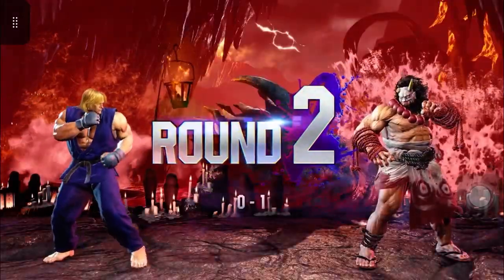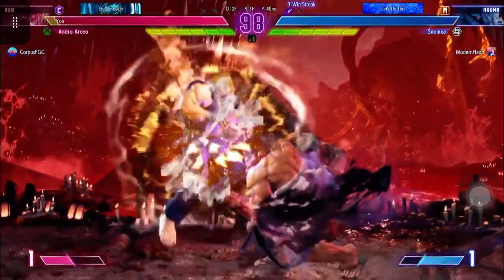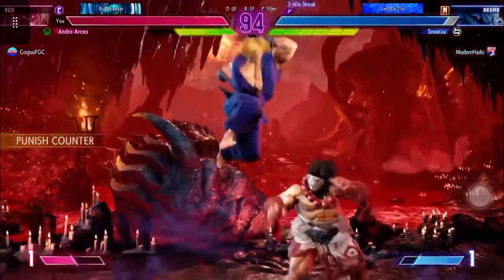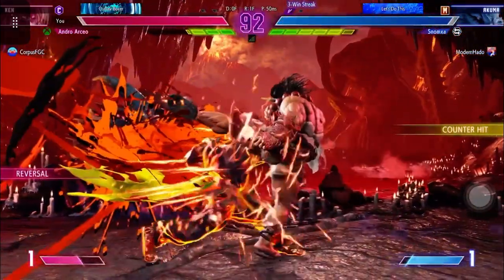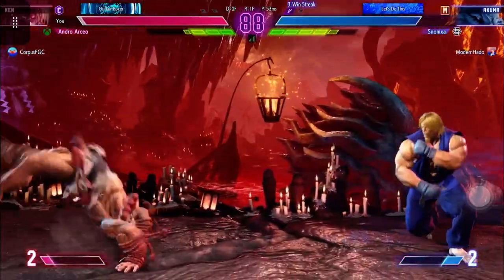Player 2 picks up the first round. That'll give them a psychological advantage. Shoots off a fireball up close. Jumps in. Brushes that off and keeps going. Can't tech the throw, takes the trip.